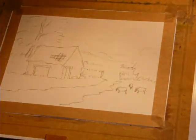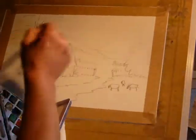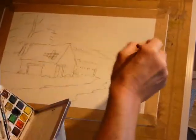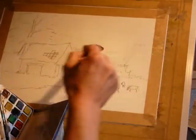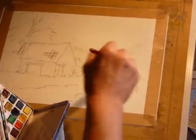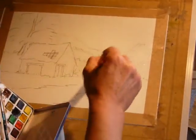Okay. Well, the first thing I'm going to do is to paint the sky. I'm going to damp the paper nice and easily, just a large inch brush, damp the paper. It's only Bockingford paper, quite a cheap type of paper. I'm just going to damp the sky, damping around the building at this stage, but other than that, just nicely damped, just to allow the water and, well, mainly the paint to flow over the surface.